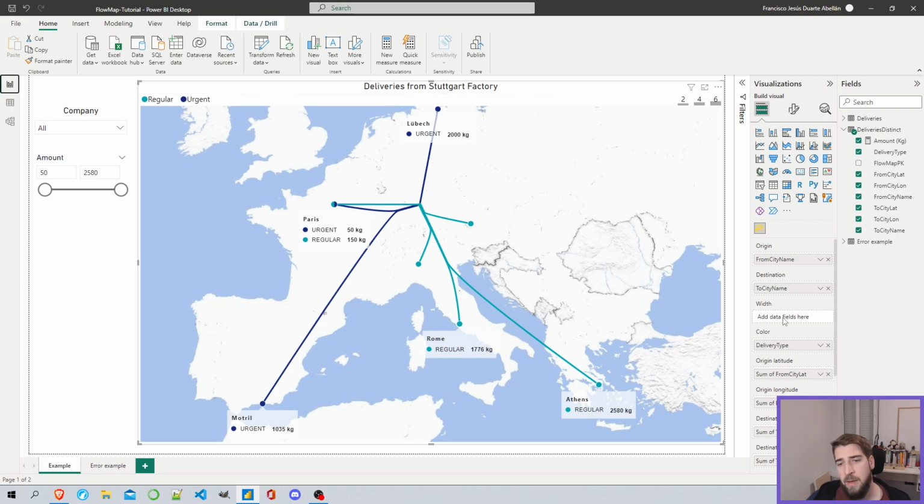So that's another parameter of the visual which is optional, and its name is color. So when I say you cannot have duplicates, you cannot have duplicates by origin, destination, and color.